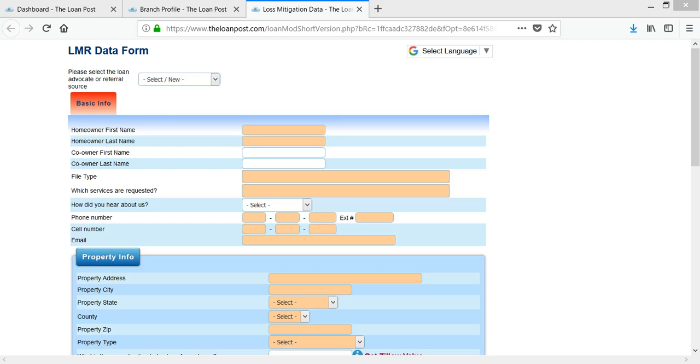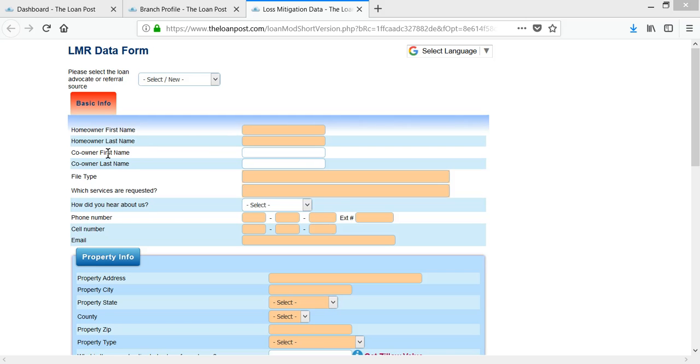So you just signed up, you're sick of going back and forth with your bank, and now you're looking for a little help. That's what we're here to do. Once you sign up, you will land on this page. Now this page is important so that we can help you. The information on this page is very basic, as you see.